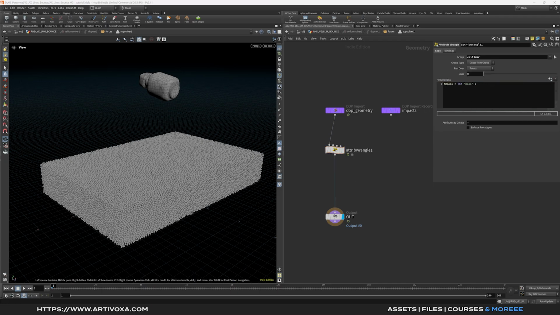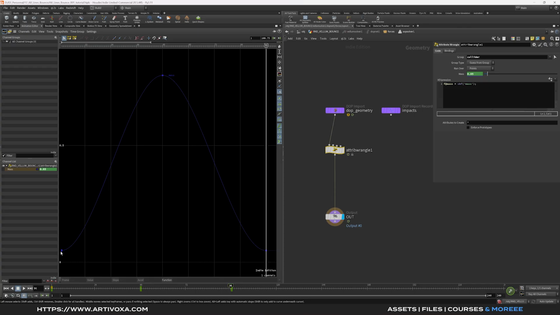So basically what you can do, you can put first value here, so you can disable the simulation by clicking on these icons, and you can put the mass value at 0.05. You can add a keyframe, press Alt and left click at the frame 1. You can go at the frame 48 and you can put the value, let's say at 0.8. Press Alt and left click and you can go to the frame 96 and you can put the value back at 0.05. So now you have this kind of curve for the mass value. So the mass value will change from 0.05 to 0.8 and go back to 0.05.